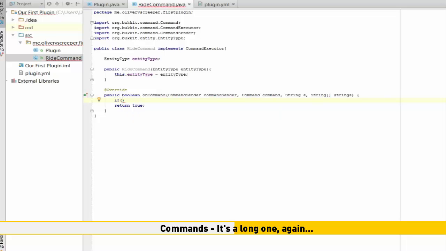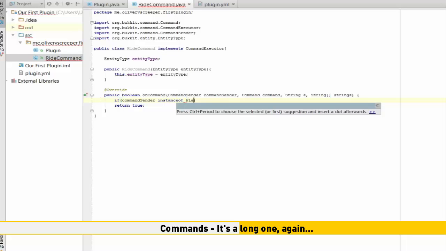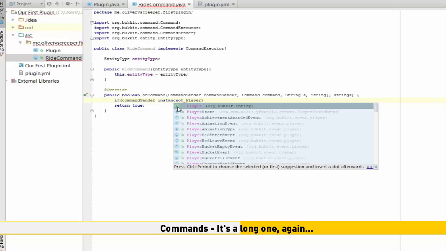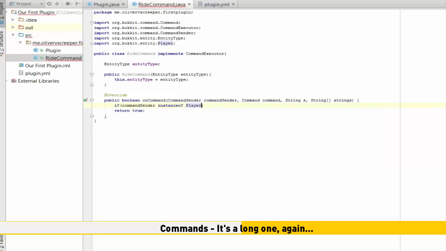This is followed by a boolean value. Now we can use the equals equals operator. So if command sender is an instance of, and then the keyword player. Notice how player isn't any specific player, it is just one thing. It is just a player. It is just a definition of how a player would appear. It's just one of our boxes. It's not the contents. So if our command sender is a box which contains a player, so any player, then we want to do something, and again we use curly braces to specify it's inside here.